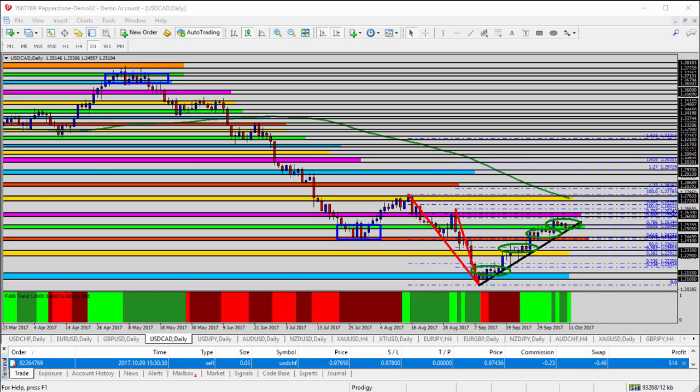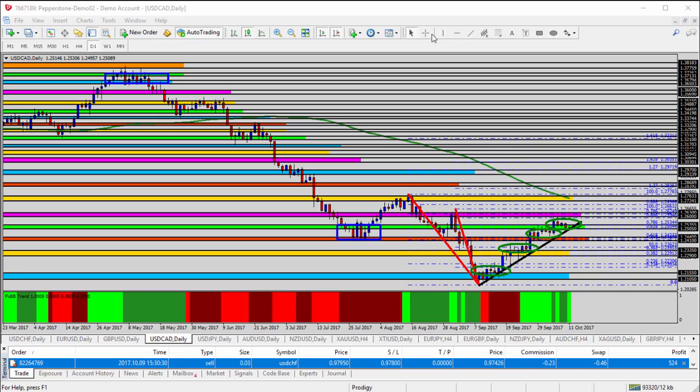Today we're going to be taking a look at the USDCAD, the US dollar versus the Canadian dollar, for today's trade analysis. We're taking a look at this currency pair on the daily time frame. For the longest term, we can see that this currency pair was in a downturn. We go all the way back to April of this year. It was clearly moving down, pretty aggressively. It found some support into the 1.2400 level, bounced up a little bit, and then made a second leg all the way down into the 1.2100 level.